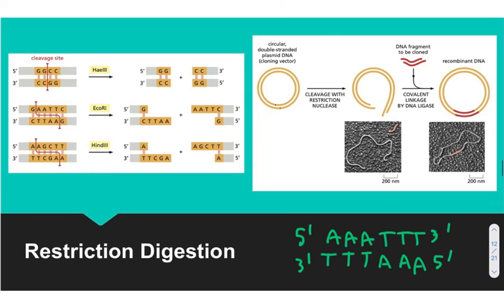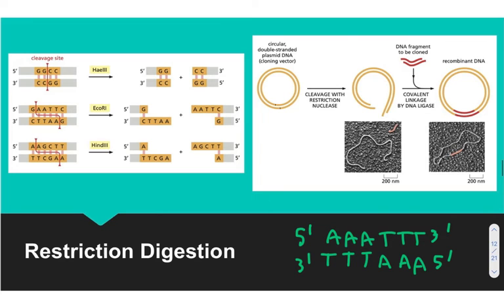and it can produce blunt ends or sticky ends. Blunt ends are kind of what they sound like. It's like this, where you just cut in a blunt straight line, and you create two ends that are not jagged. Sticky ends are where you're going to create two pieces, and they have little overhangs, and notice that the overhangs will base pair with each other. So this is restriction digestion.